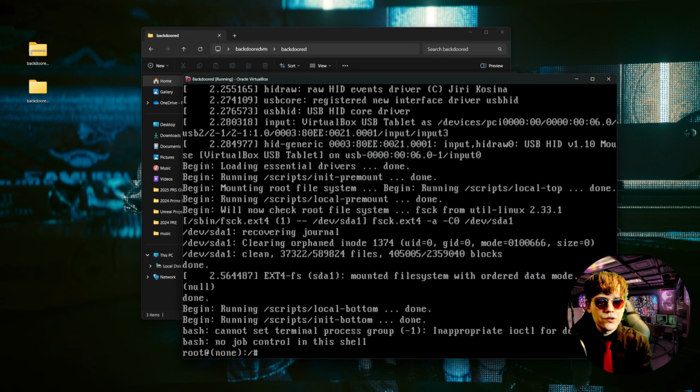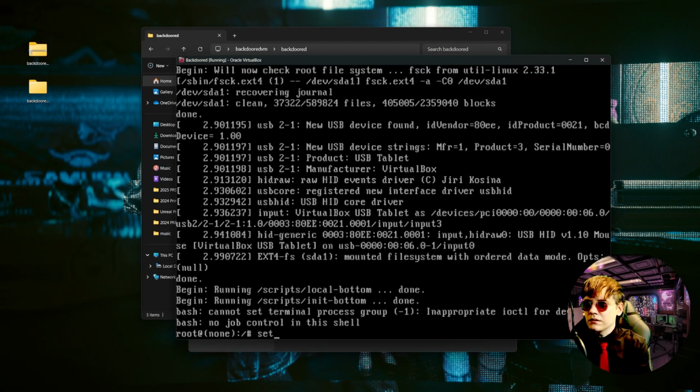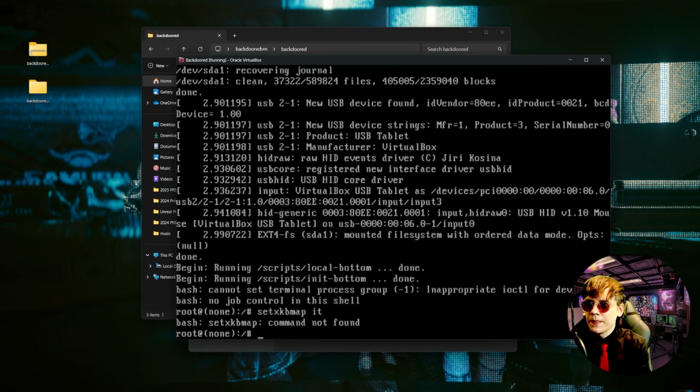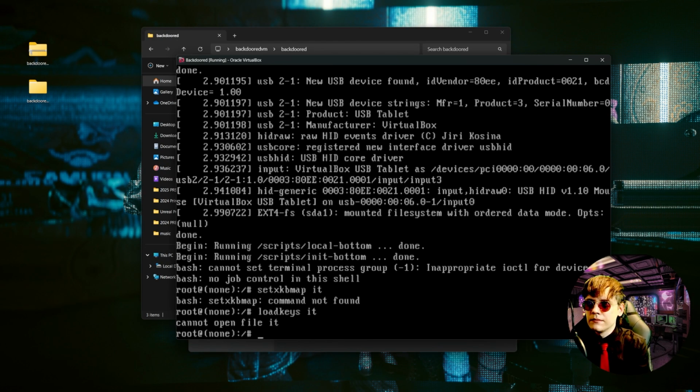If you need to change your keyboard layout, set XKB map, then the locale, then the initial of your country. In my case, it's IT for Italian. Not found. Let's try loadkeys. Can't open the file. Service status all.